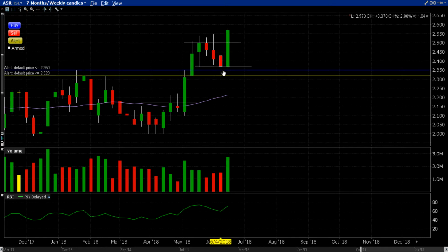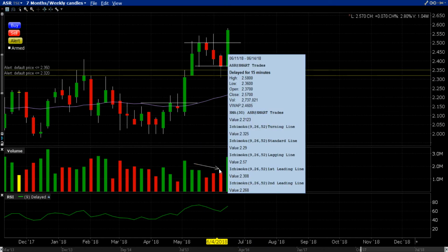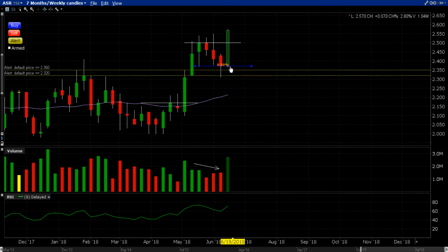And then you get to decide if it was contracting volume, if the pullback is healthy, if it's not a correction, if it closed above the breakdown line, if you want additional confirmation. Do you have a green candle following those red, green to confirm that was the lull of the pullback? It's up to you. All those clues are available. Or you could say, I'm not going to play the pullback. I'll just wait for the continuation breakout. Enter here, sell stop down here, and off you go, guys.